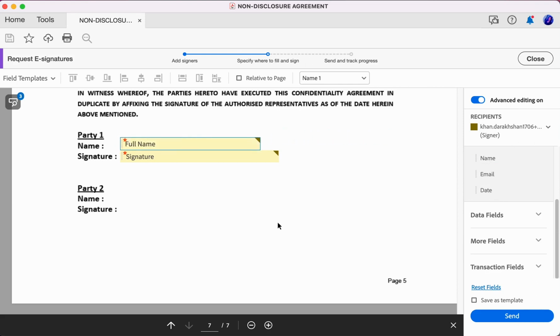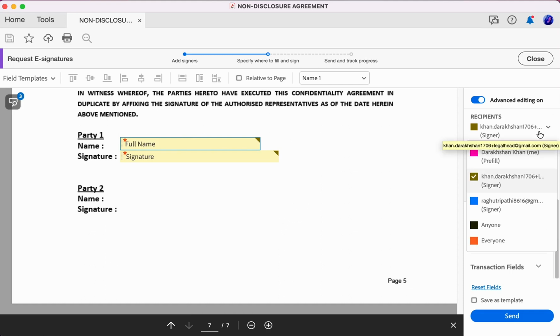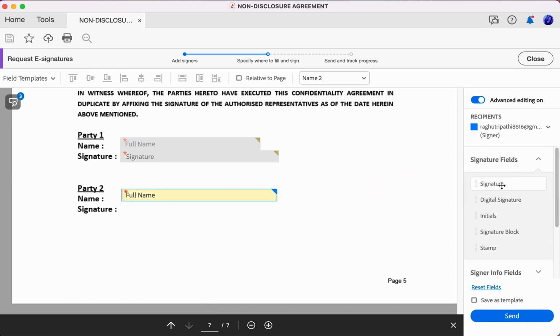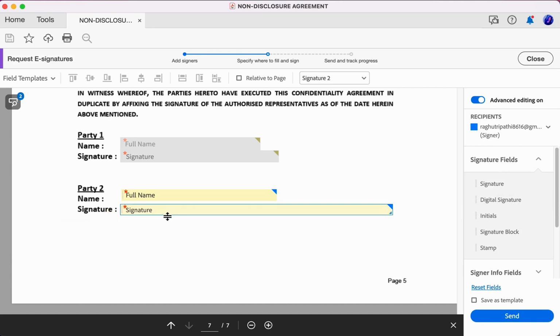Okay, next I'll switch the role to Raghu, and next I'll drag this name field for the customer, and I would like to add a signature field for Raghu here, and click on send.